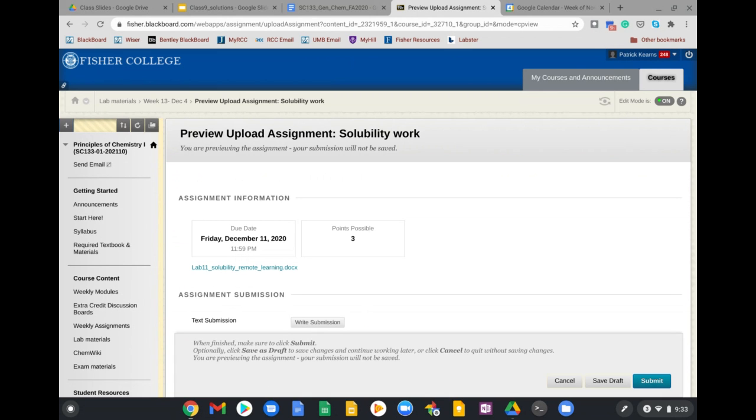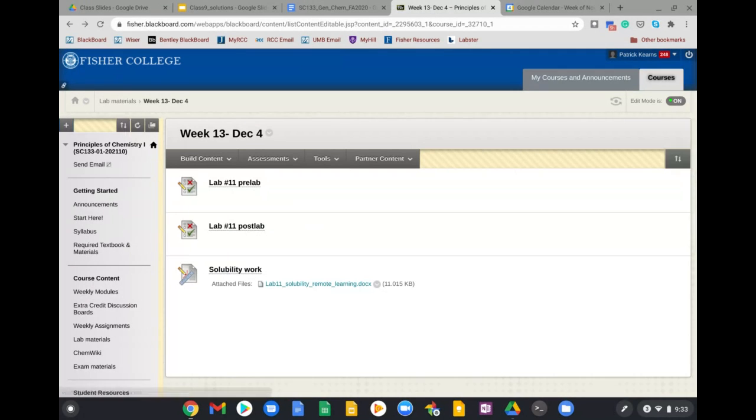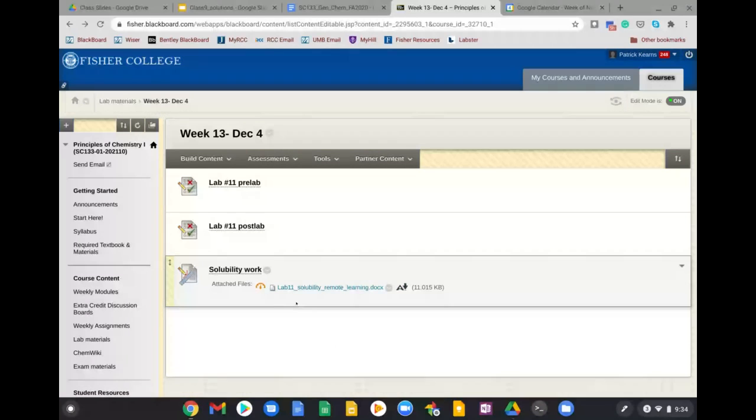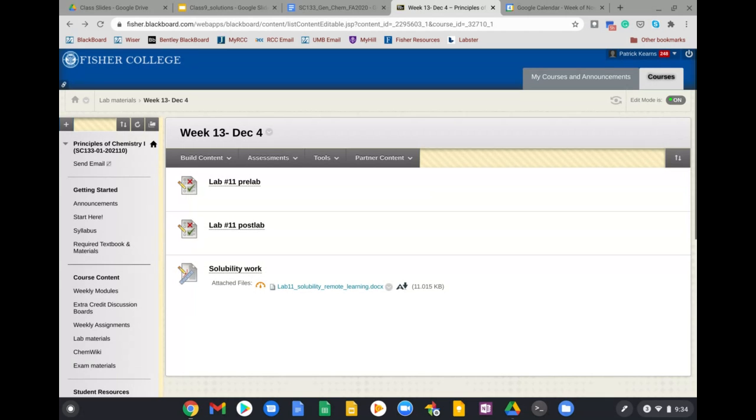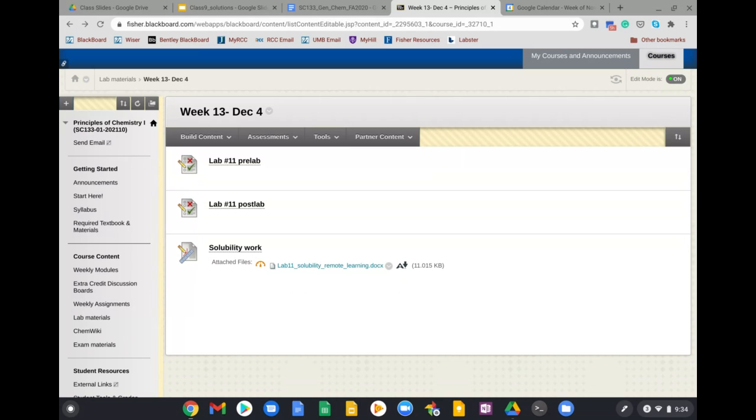And there will be a corresponding one for the following week with the acids and bases work as well. So please make sure you do this. It's not going to break the bank in terms of points, but it's basically 3 free points, and you'll know everything you need to know after today's class lecture. But we don't need to meet for lab. I'm sure you guys like that. So this is just a worksheet you can do on your own time.